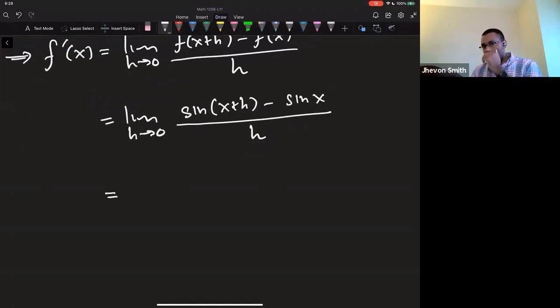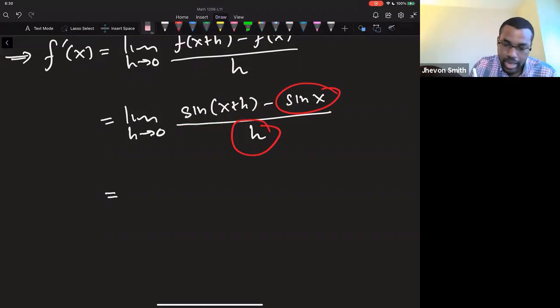Okay. So again, if we plug in h equals 0, you get 0 over 0. So we don't want to do that. We want to simplify. And I mean, sine of x itself, like this guy right here, well, how are you going to simplify that? That's what it is, sine of x, right? That is the simplest way to write that. H can't be simplified either. So the thing is, we'd want to be able to simplify this guy.